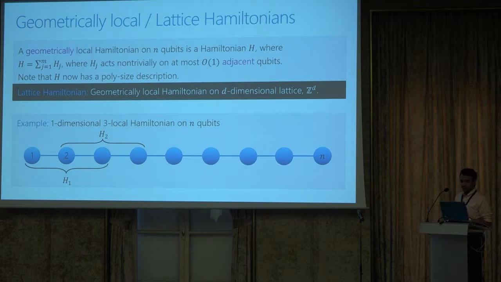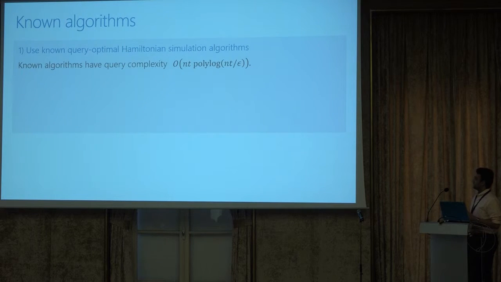And there are a couple of known algorithms for Hamiltonian simulation in general, and we could try to apply them to this specific problem. One thing we could do is there's been a long list of works on Hamiltonian simulation algorithms that are query optimal. I haven't told you what that means, but previous works in Hamiltonian simulation have often considered the Hamiltonian H, which is this exponentially large object, as being available through a black box. So you just query it and ask it for entries, and it'll reply with something. So you just think of there being a black box that knows the Hamiltonian. So now you don't have to worry about the specification of the Hamiltonian. And in that framework, there are algorithms that are optimal in terms of the number of queries they make to the oracle.